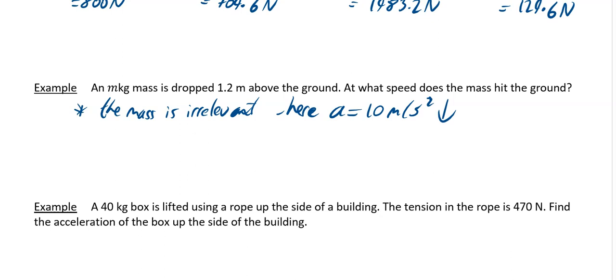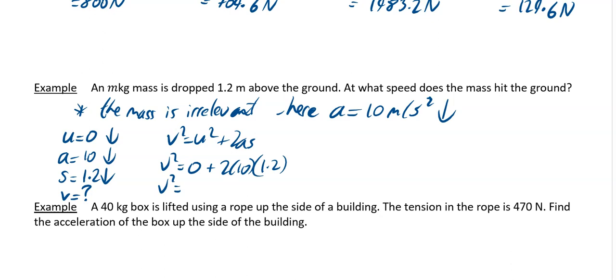Why is the mass irrelevant? It doesn't matter if you drop something which is 10 kilograms or 1000 kilograms. As far as we are concerned in these questions, there is no other resistive forces, so that means there is no air resistance and so on. So the acceleration due to gravity is just going to be the same no matter what you drop. So we are just going to say our u, if something is dropped, our u is 0 downwards. Our a is 10 downwards. Our s is equal to 1.2 downwards. And what we are looking for is the velocity that it hits the ground. So we are going to be using v squared equals u squared plus 2 a s, which means v squared is equal to 0 plus 2 times 10 times 1.2, which gives you v squared is equal to 24. Which means your v is equal to the square root of 24, which is 4.90 meters per second to 2 decimal places.